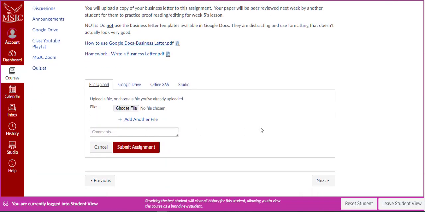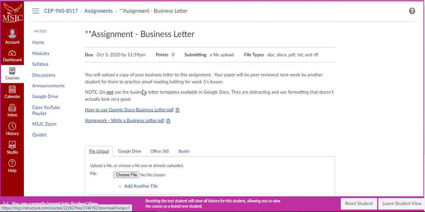The first time you hit Submit Assignment, it just brings you into this window that allows you to upload something. And these options will be based off of what your teacher has allowed. So I've actually allowed almost everything, but sometimes the teacher will say you can only submit these types of things. In fact, up here under File Types, it shows you exactly what type of documents can be attached. Doc and DocX are both Microsoft Word files. PDF, of course, is an Adobe file. Text and RTF, so TXT and RTF.